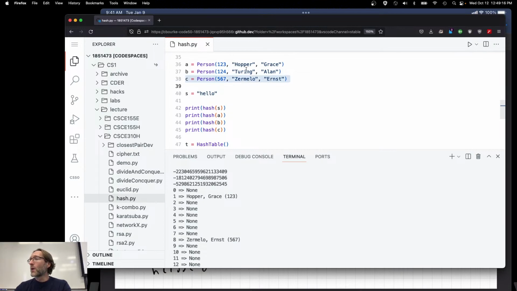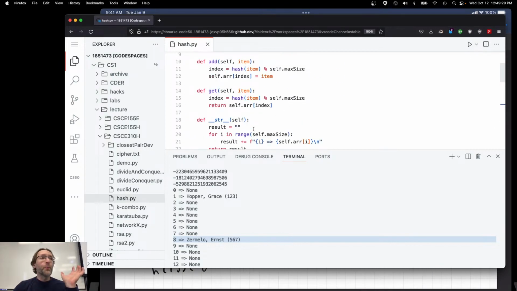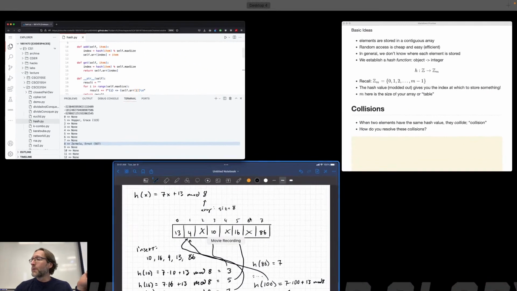Or maybe Zermelo collided with Alan Turing and overwrote it. Whatever the case is, whatever was here before got overwritten. That's a collision, right? And if we don't program for it, we're going to have problems because things are going to get overwritten in our table.